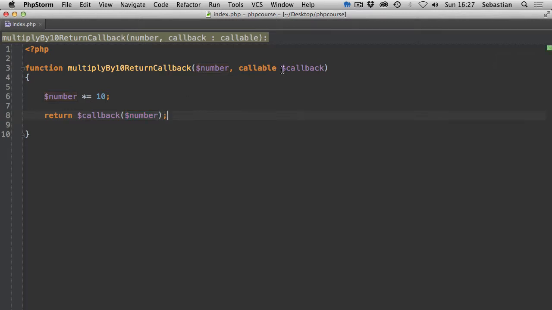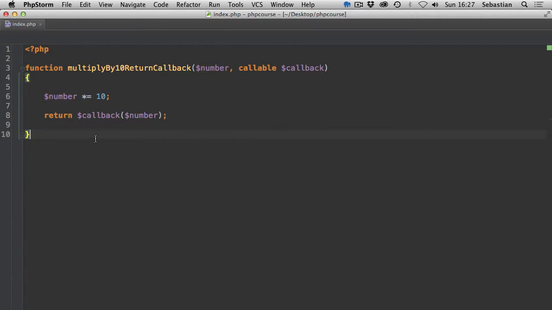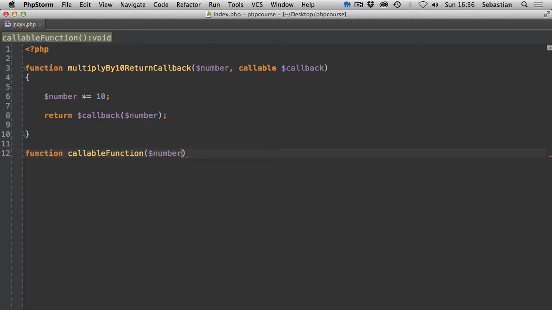So this specific callback function, whichever is going to be that we're going to pass to this function as a second argument, must have a requirement for the argument. Well, must. We can pass it. If it doesn't have one, obviously it's not going to process it. But hey, let's give it a try. So let's now create the new function called callableFunction. Probably not the best name, but let's stick to it for now. Number is an argument, and then a set of curly brackets.